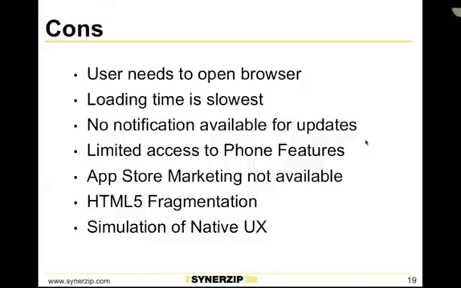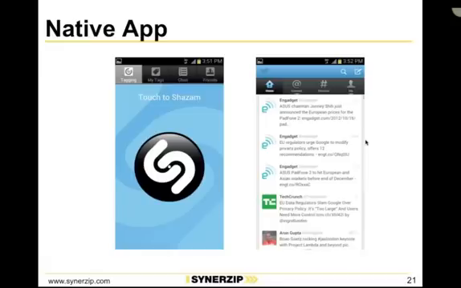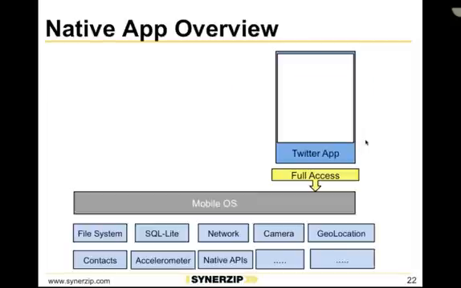Okay. All right. So the next thing I'm talking about is simulation of native UX. Even though HTML5 is a free-form UI, you can build anything that you want on HTML5, people still will try to mimic native UX. For example, if you have a back button, people would like to put it on the top left corner, like on iOS. Similarly, if you have some nice-looking date widget, people would still like to mimic an iOS widget. So here, you'll be spending more effort into mimicking the look and feel of iOS or some other platform. So that comes in cons because of the additional effort when you're working with HTML5.